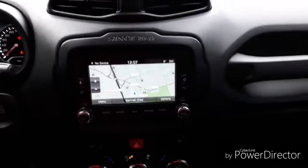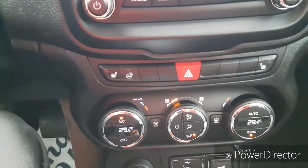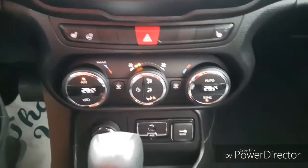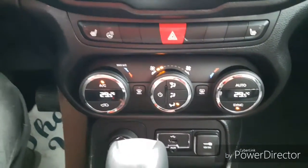Moving into the center here, you see it's got satellite navigation — gets you anywhere you want to go without getting lost. Down here a little bit more, you've got heated seats on the driver and passenger, and a heated steering wheel, so it'll keep you warm on cold winter days. It's also got dual climate control, so driver and passenger can adjust the temperature separately. Keeps everybody happy.